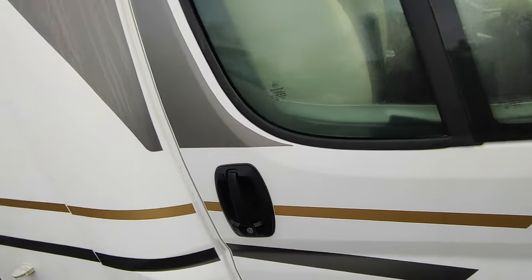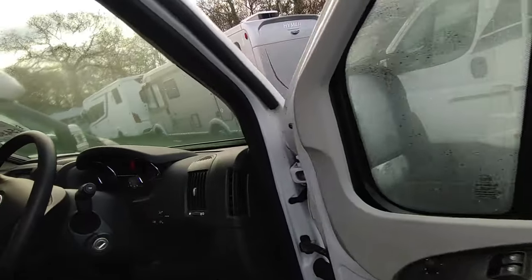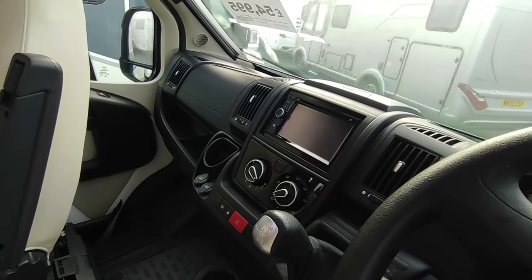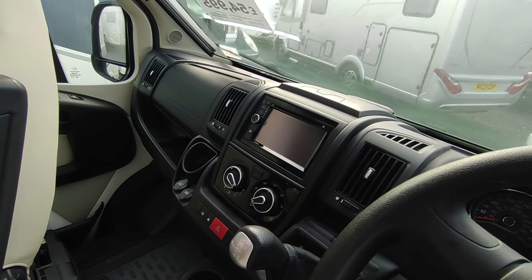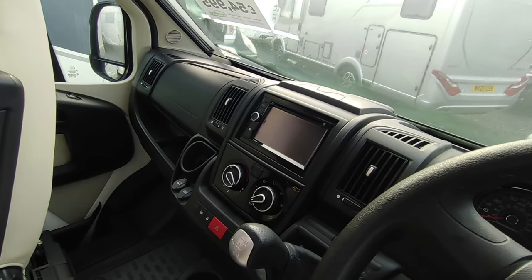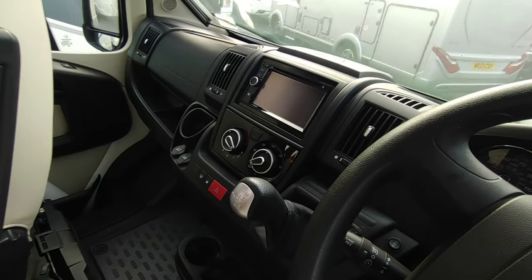Let's have a look at the cab spec. It's got Remis concertina blinds on the cab side and front, chrome dials which are a Fiat option, and the six-speed automatic gearbox. It's a semi-automatic — works the same as an auto, you put it in drive and it does the gears itself, but it actually has a clutch. It's a well-proven gearbox, very economical because it is a manual gearbox at heart, and it's not jerky at all — just like changing gear yourself but without having to do it.